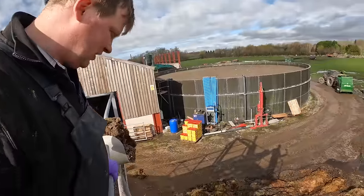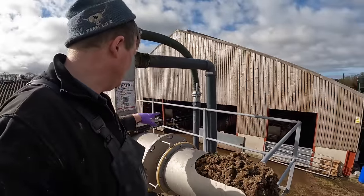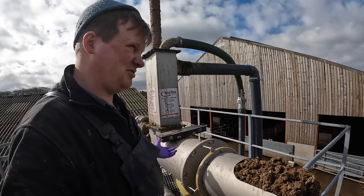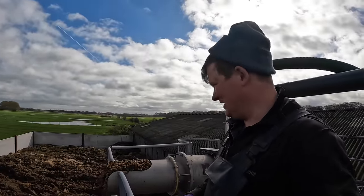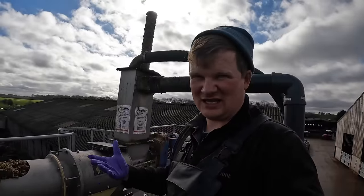But you can see we've been running it over the weekend with the solar as well. It works because you can run this for free. Obviously, I think it's about an 11 and a half kilowatt system, and we run it for about 3 or 4 hours. So we put this in, I think, February last year. And if I'm honest, it's been absolutely class. So it's a separator. It separates the thick and the thin muck.